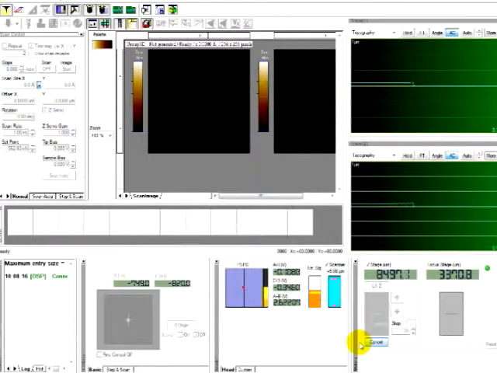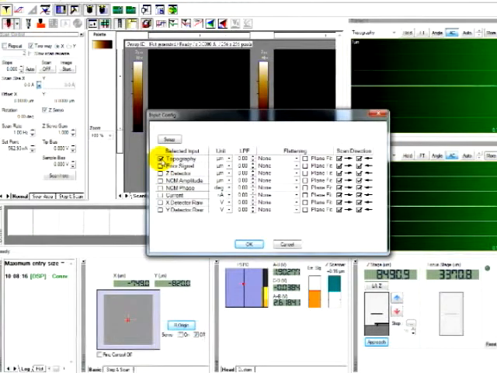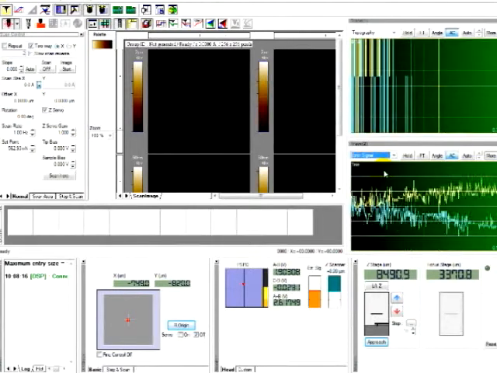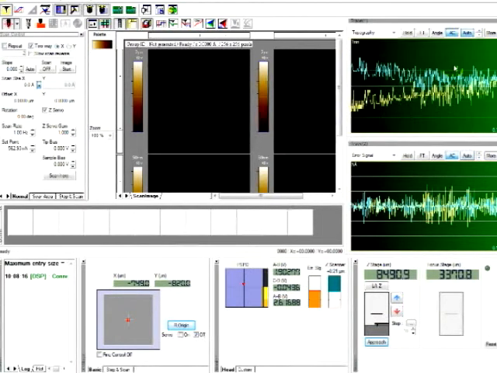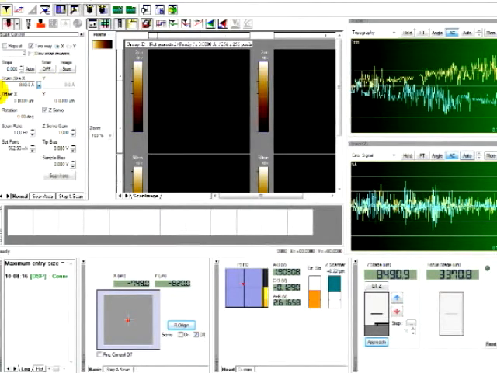And approach to the sample. So after approach, you can select different signals in input configuration. Click on the input configuration, and topography is selected both forward and backward. We can also check the error signal by selecting error signal, and also make sure that forward and backward are both selected. Then click OK. Then you can see error signals in here. Now you can put the scan size. I'm going to put about 8 microns here.